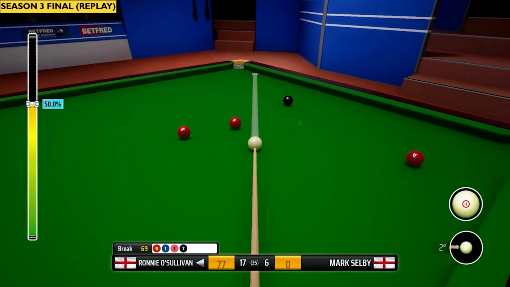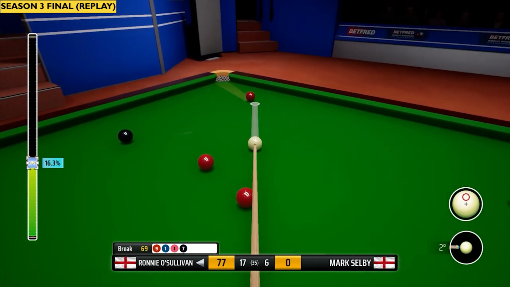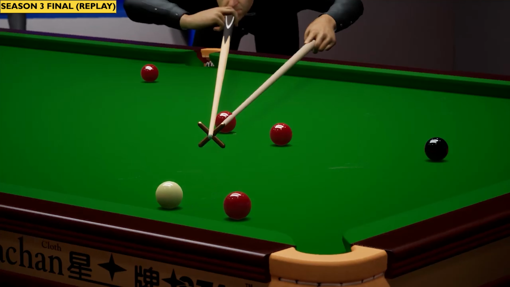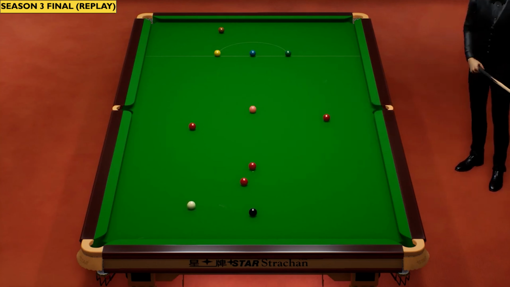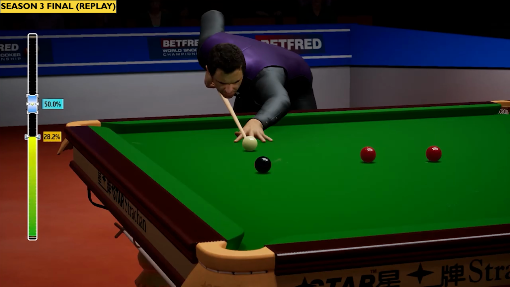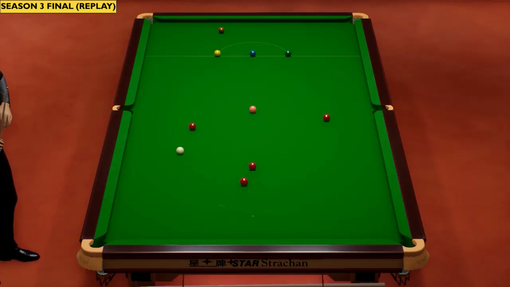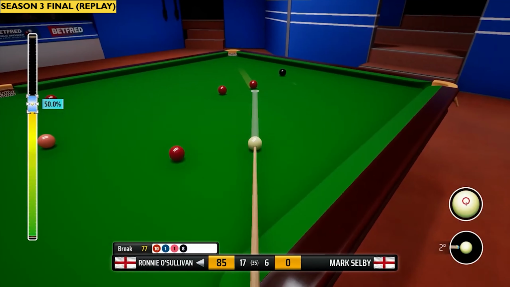69. And okay, Mark Selby hasn't performed anywhere near his best, but when he has had chances, he's done a decent job with them. I think just overall our safety play, our break building. We've had 4 tons so far. We've just been by far the better player. And we're going to win this with a session to spare, which is crazy. And really didn't expect that.